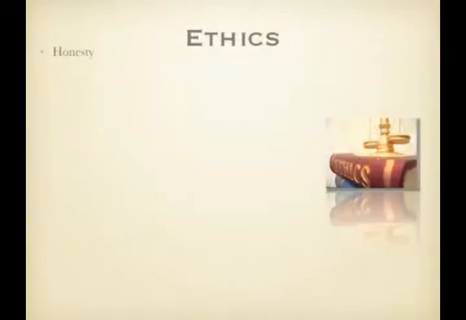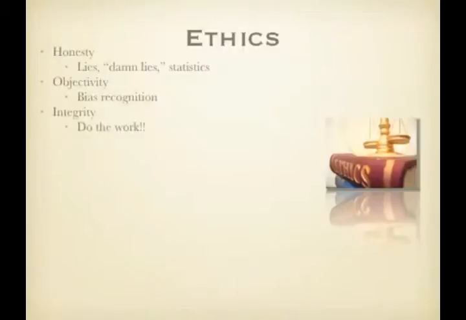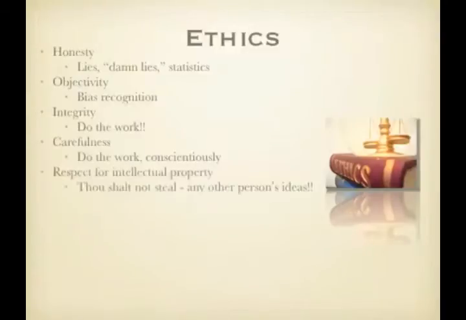Finally, for this brief introduction, we're going to talk again somewhat briefly about ethics. The important parts of the research process involve all the things that you would just intuitively think. We need to be honest about what we find and what we discover and what we report. We need to understand that we have biases, but be as objective as we can. We need to do the work. If we're going to interview, we interview enough people and make sure those interviews last as long as they need to last. If we do a survey, we need to do it honestly and not try to bias the responses. We need to be careful and conscientious in what we do.